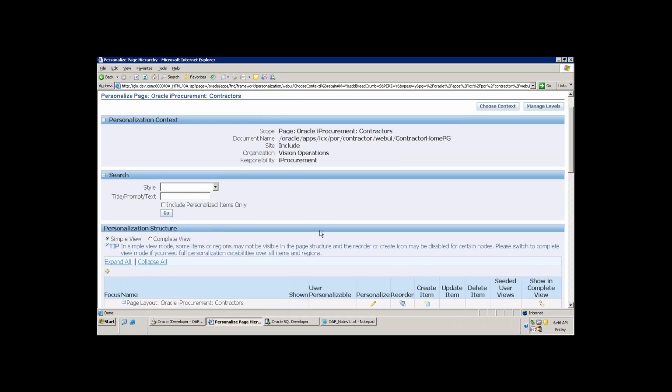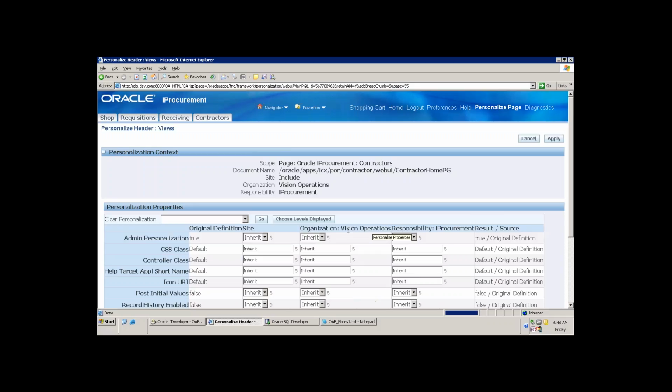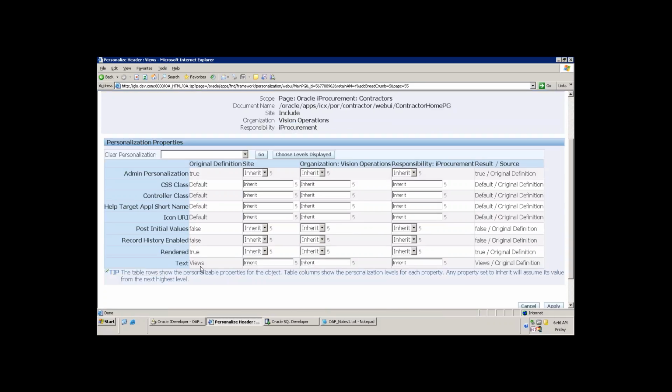Now let me perform the personalization. So where is our header region? Yeah, this is the header region, right? This is the header region. Click on personalize. Right? This is the one. So here we have three levels, right?